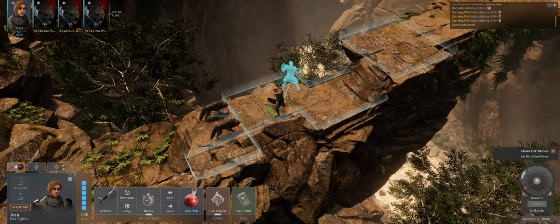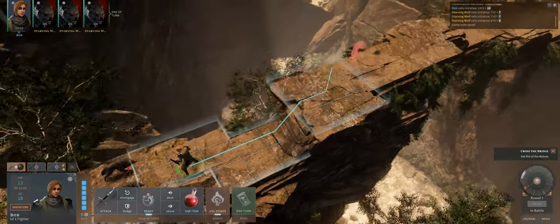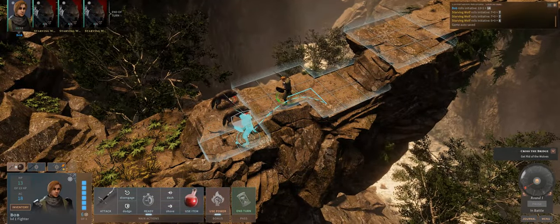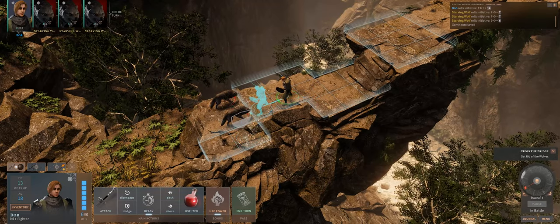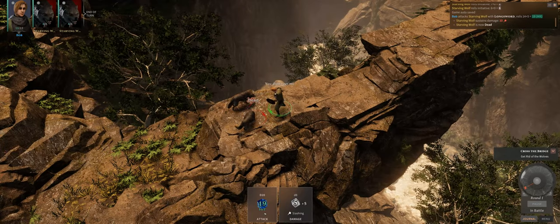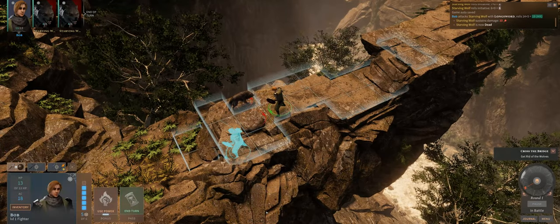Okay. That's a cool system. It's kind of like XCOM-ish, where you can dash forward and use both of your movements. There are literal dice rolls. Okay, I love this game now.